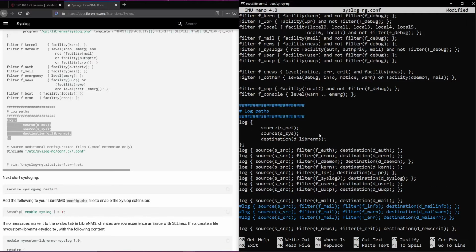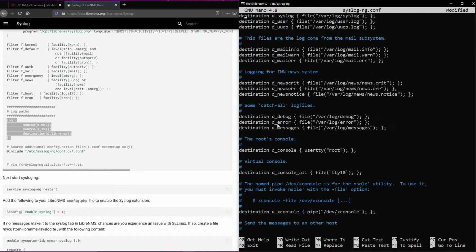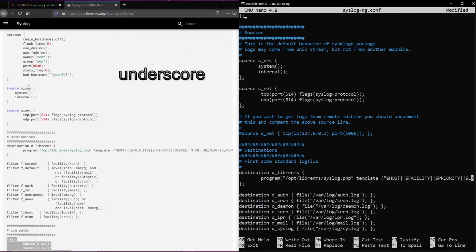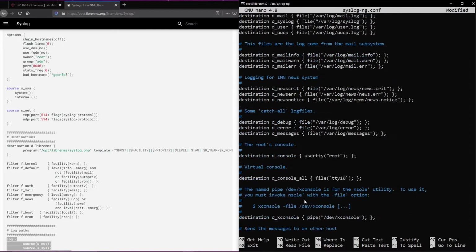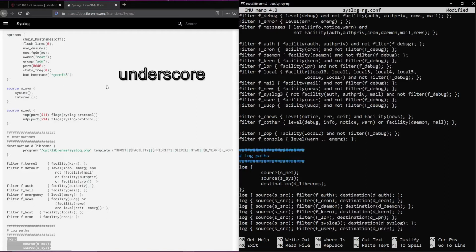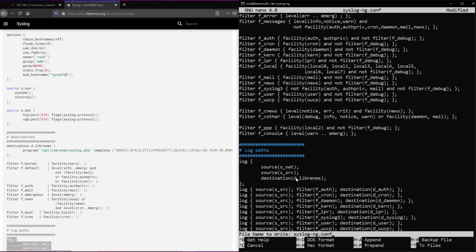Okay, and if you know about syslog-ng, you already saw I made an error here. When they have this config, they actually have s_sys in here, but the default has s_src. So when I originally did this, I was having all sorts of problems. It wasn't liking everything I posted. I looked at this like 1,000 times, but it was just s_sys instead of s_src. So I just need to change this one down here to s_src. And we can save this.